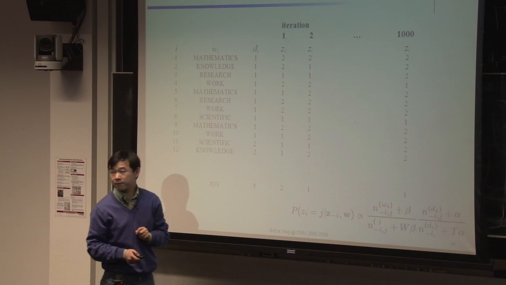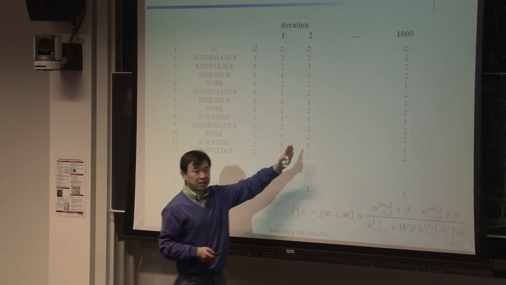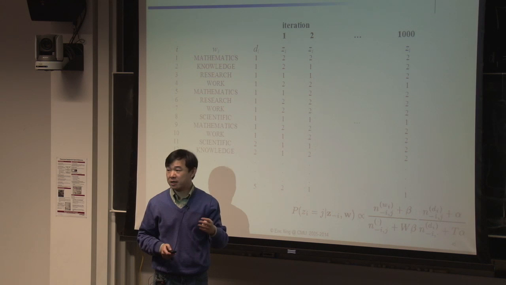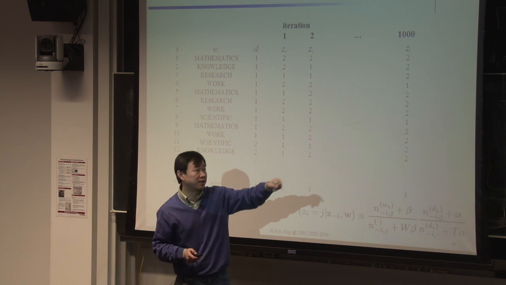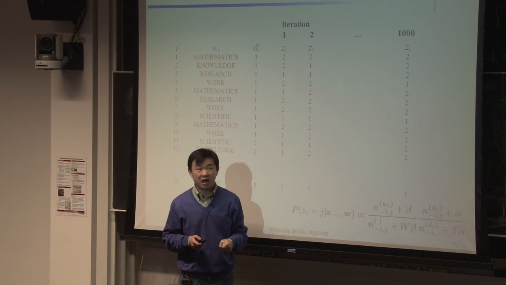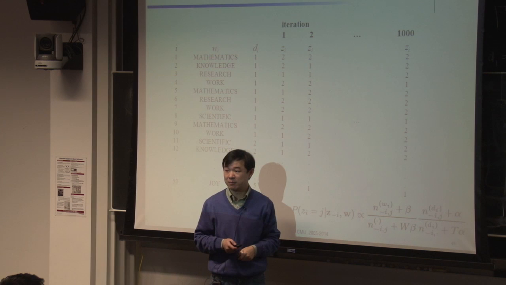You get a lot of samples of the word topic assignment just using this equation on and on. So at the end of the day, your inference outcome will be all these tens of thousands of samples for the word topics. And then you can do whatever you want. You can estimate the topic of every document just by looking at the Z breakdown, how many times they are one, they are two, they are three. That gives you a sample estimation of the document topic. You can also estimate the beta by looking at how many times, under a particular topic, a particular word appears, and then collapse all those numbers.